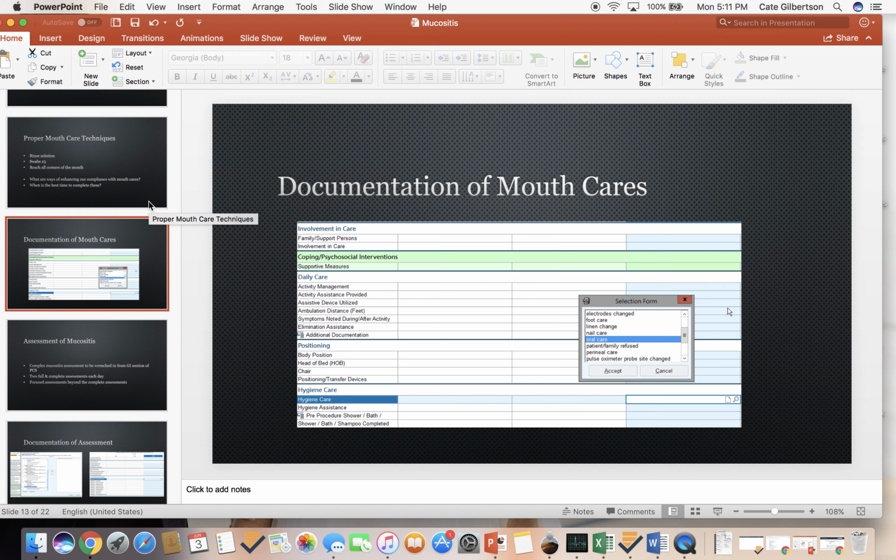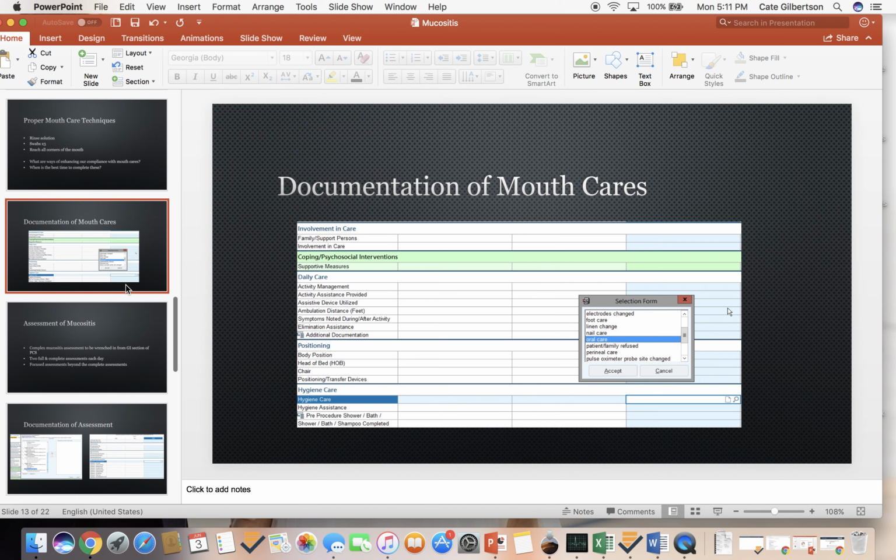In the complex mucositis scale, where you will chart your full assessment, there's a place for it too. But this way, if we're doing it under hygiene care, NSTs can do it as well. And so they're really a key factor in increasing our compliance as well, kind of teaming up with them. And, do you want to do one at 8? I'll do one at noon, or at 4 and 6, or 4 and 8, whatever. Just planning your day out with your NSTs too, so that we get them on board with completing mouth cares as well.